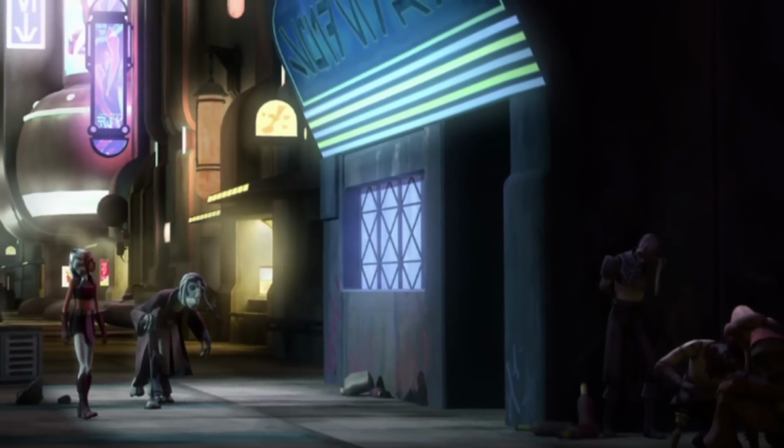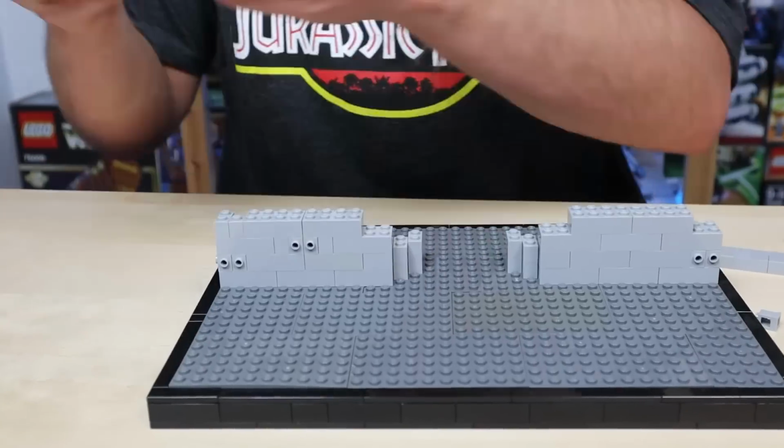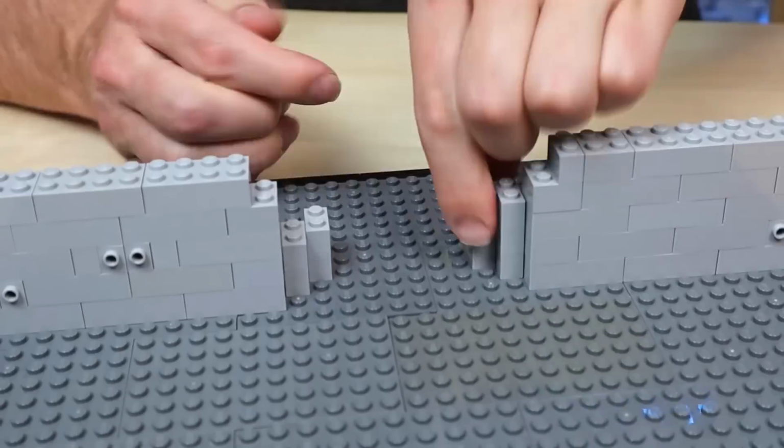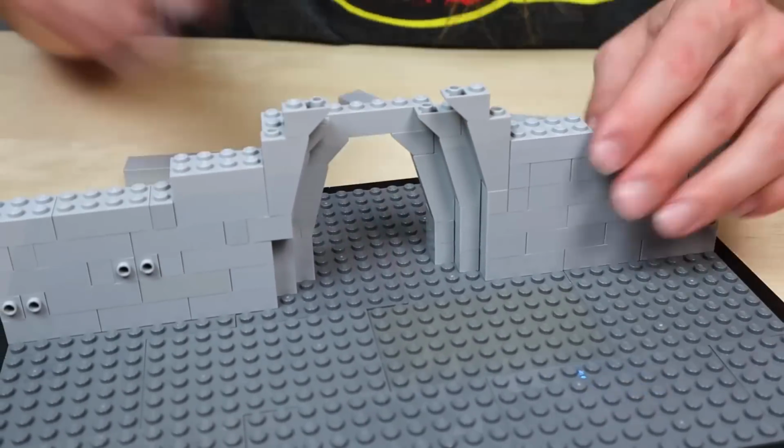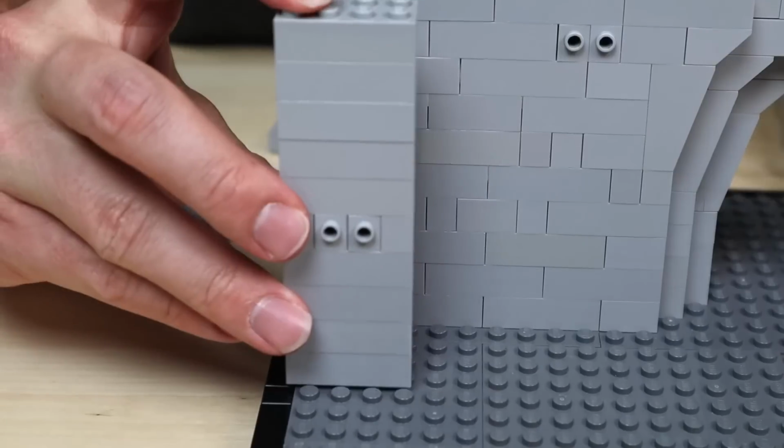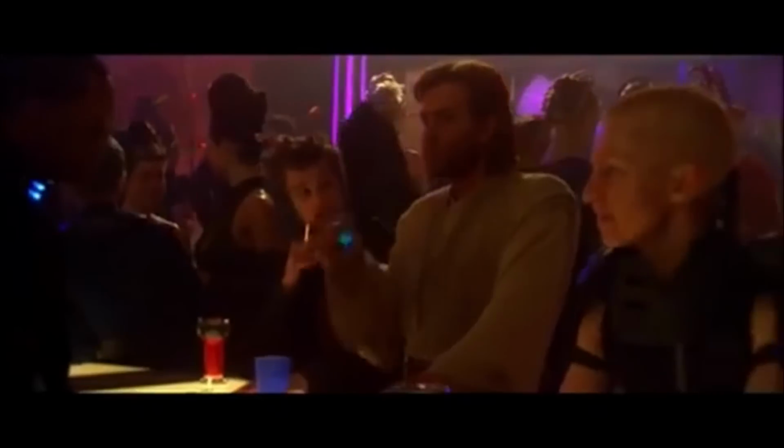A hive of criminal and low-life activity, not to mention anybody who goes to Coruscant and can't afford to live on the surface ends up down there. I'm building the entrance to a bar, which will be pretty simple, but I added staggering rows of inverted slopes at different heights to create a cool little funnel-like effect to lead people inside to definitely not buy death sticks. Wanna buy some death sticks?